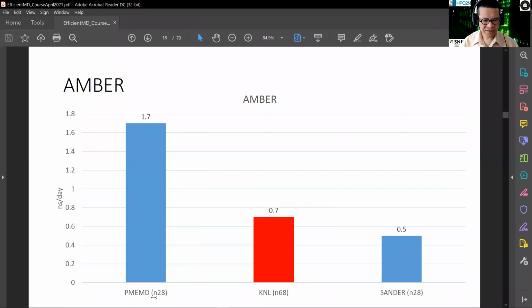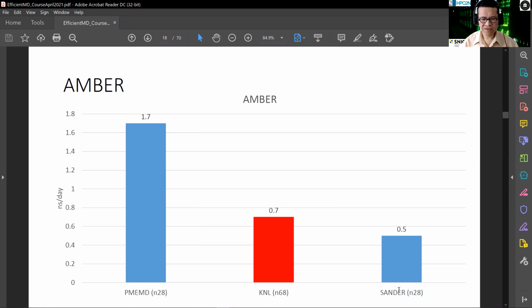So you can see here that there are different implementations that I benchmarked for Amber. In particular, here is PMEMD using 28 MPIs, and also Sander, which uses the same number of cores, 28.